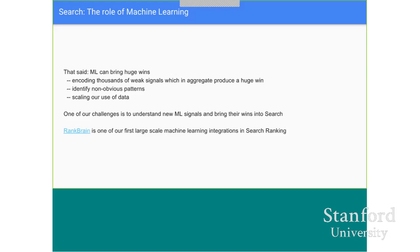Can we understand how a machine learned approach like RankBrain, which is an algorithmic change we launched last year, affects our ranking? What are the patterns of wins and losses, what exactly is it doing? We spent a lot of time understanding each of the components of that neural network and making sure that we think it's doing the right thing. So simply using machine learning, applying it to an objective function, and launching it is certainly out of the question unless we actually understand what's going on.